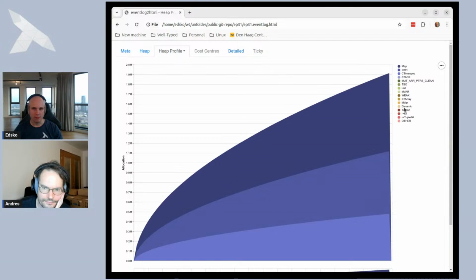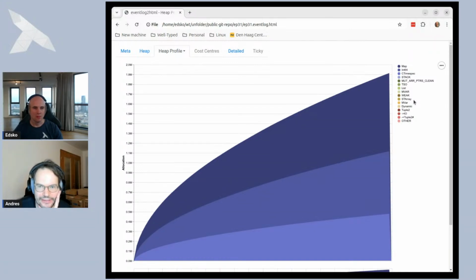This is a graph of memory usage over time. And as you can see, it's going up and up and up. I often call this a triangle of death. If you see this shape, almost certainly you have a memory leak, because you're allocating more and more memory and you're not freeing it. It's classified here by type because the -hy flag was used. I'll never understand why y means type, but there are different ways to classify the heap profile as well.